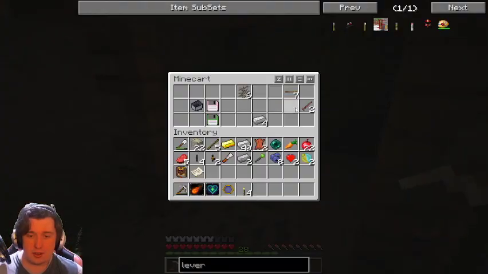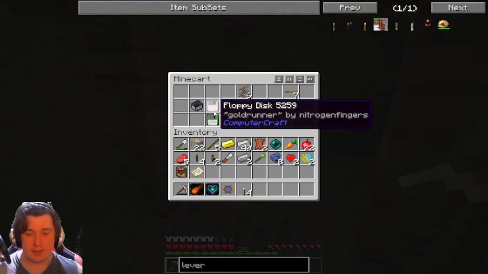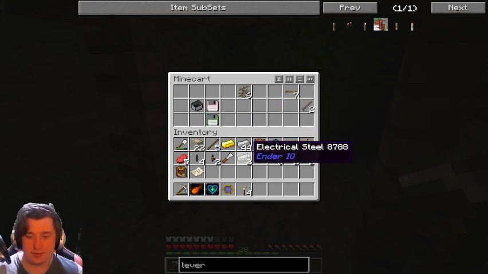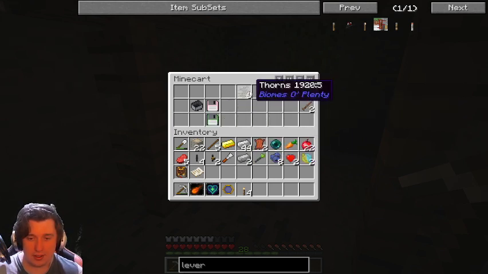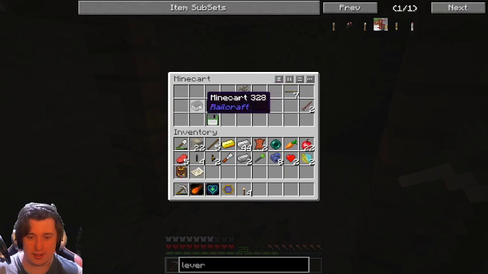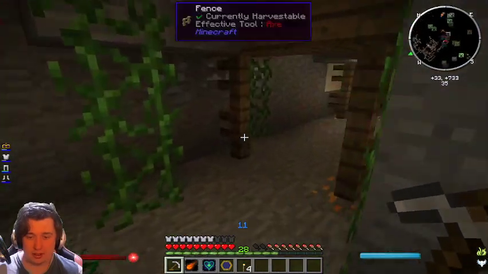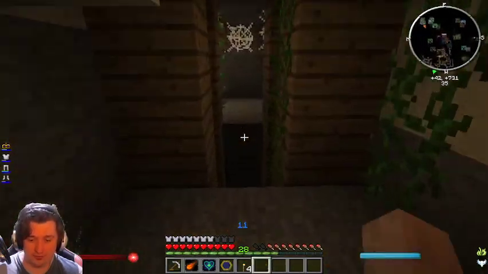Okay. Oh, there's another one. Floppy disk. Mazed. Gold runner. Oh, computer craft. That's right. Electrical steel. I don't know what to use that for, but okay, thanks. Nice. Jesus. Whoa!